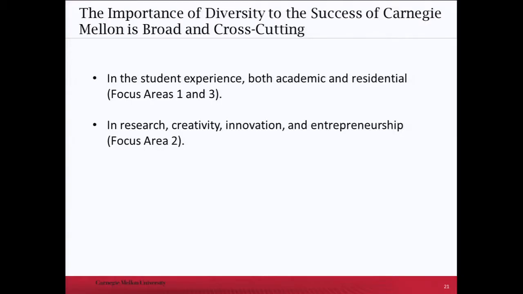There may be some debate on this point, but it's in the student experience. We've talked about teaching and learning and the critical role that having a diverse group in the academic sense, how diversity plays a role there. And then in what we were just talking about, although it got onto wellness and work-life balance, the student experience in general and how we can help the education of the students to come and engage with a huge diverse community here. So both focus areas are pillars 1 through 3, 1 and 3, and then it's, I think, well understood the role that diversity plays in research process, creativity, and innovation, and entrepreneurship. That's a critical role of having diverse groups collaborating with each other.